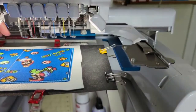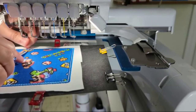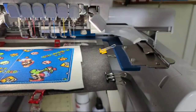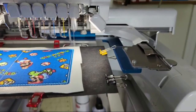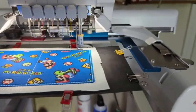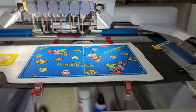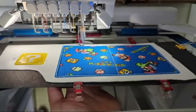I just noticed something. I've got a little thread there. I'm going to cut, get out of there. And then the next one to look out for is the top of that pocket. Make sure that it catches.